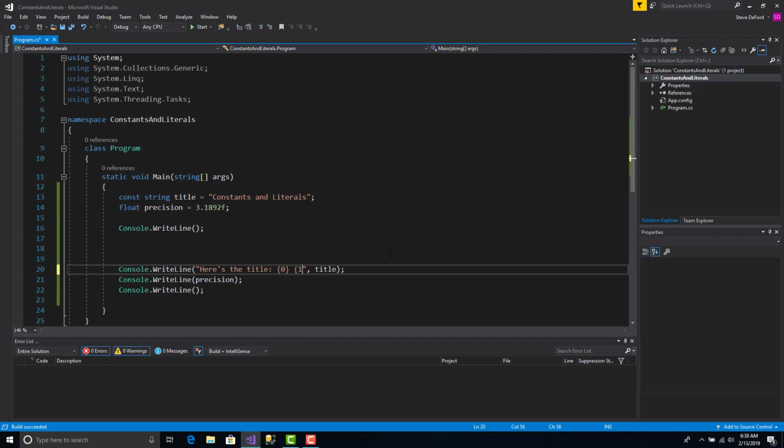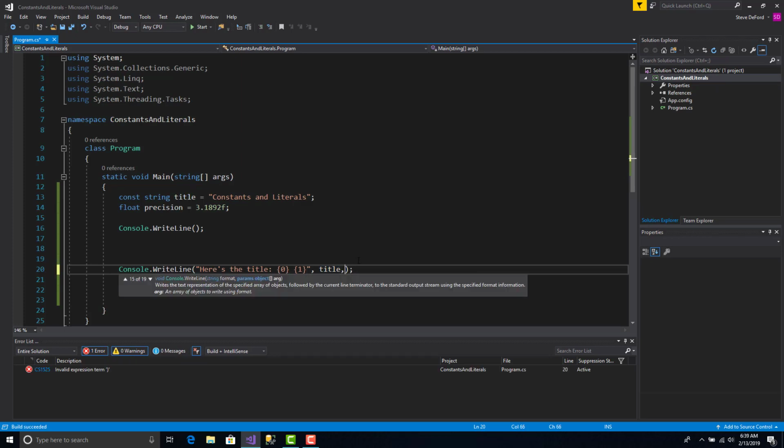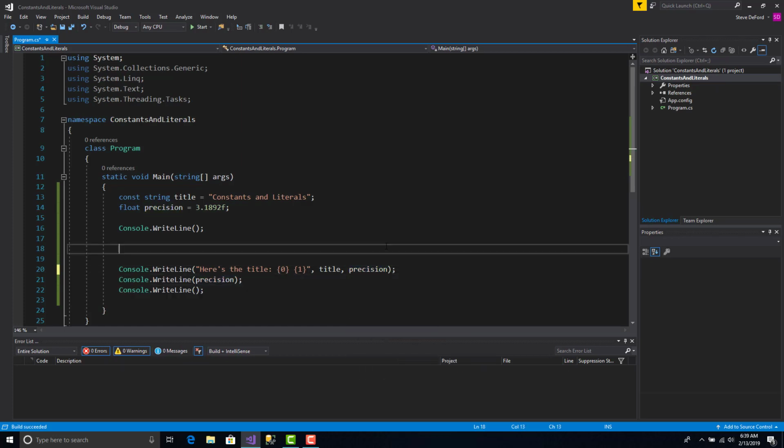So let's say that we wanted to also follow it up with the next value. For the next value, we put a comma, and let's put precision. Okay. So what's going to happen, you start with 0, so it takes the first value and replaces the 0 token, and it takes the second value and replaces the 1 token. If you had a third value, you'd use a token and put a 2 inside of it.